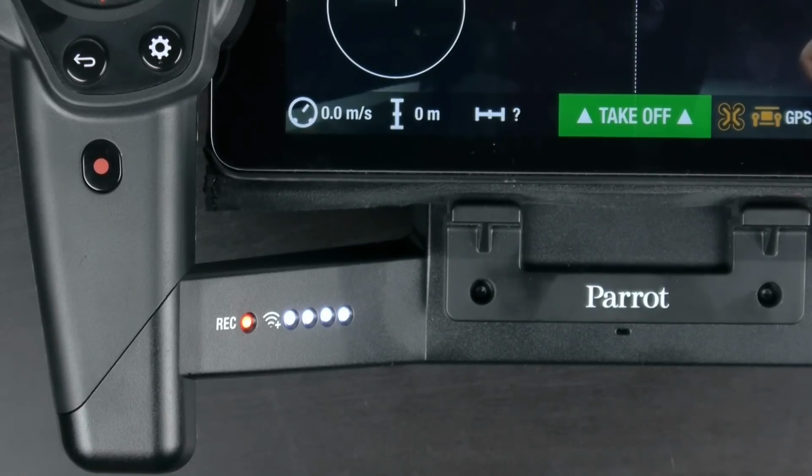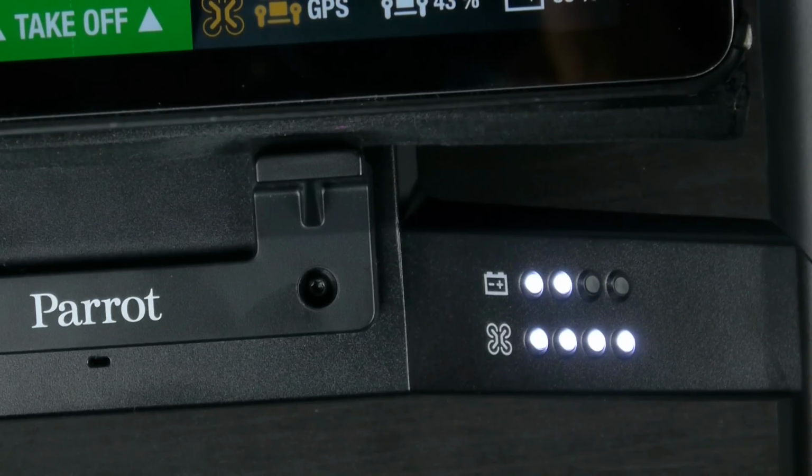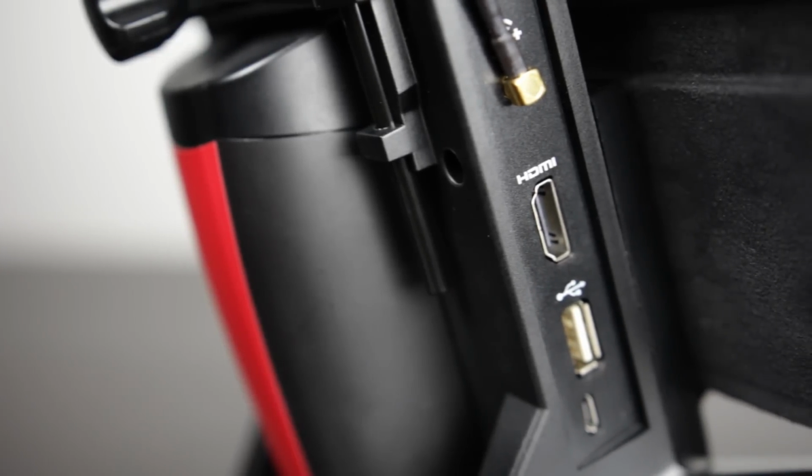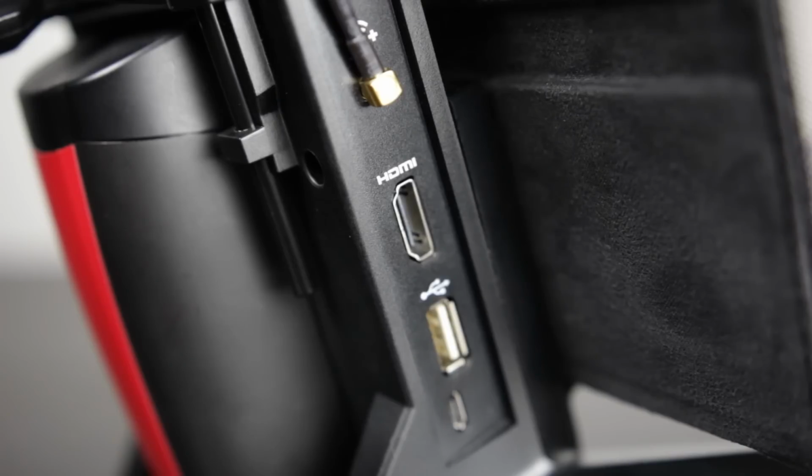There's a red LED that'll tell you if you're recording video or not, as well as on the right hand side you have status LEDs for the battery life of both the controller and the drone. In addition to that, you also have a full-size HDMI connection that will allow you to output your video feed to an external monitor, or you can even record it if you want. And of course, you can use some video goggles to get some FPV perspective on your drone.